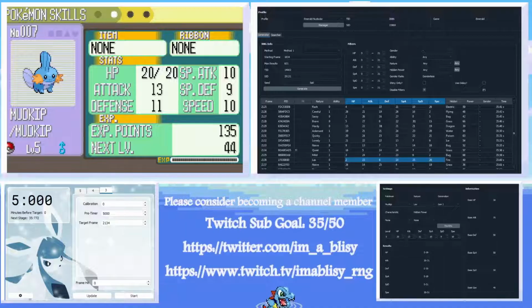So what you can do in Eon Timer is just type what you've hit. So 2136. You can click update there, and you can just give it another whirl.